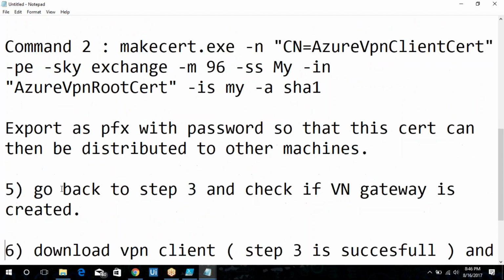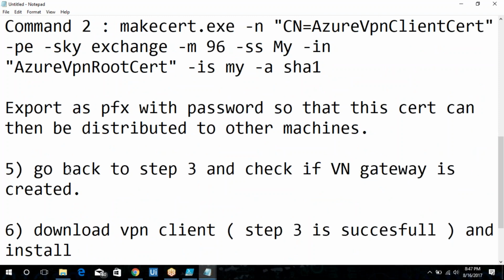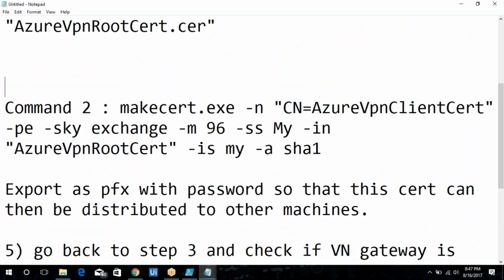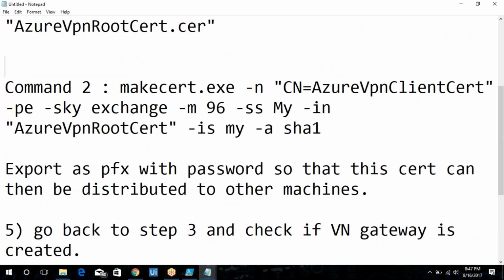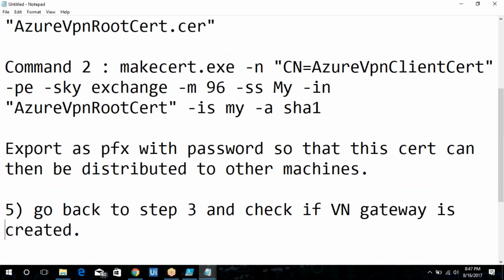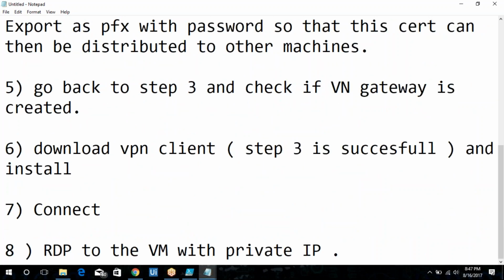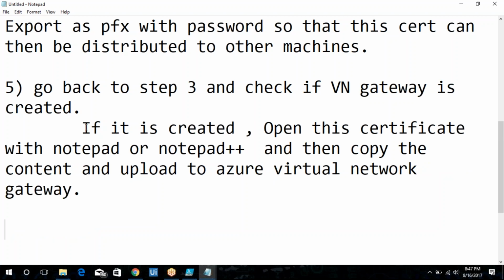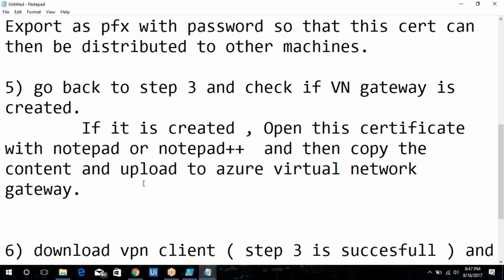Then we go back to step 3 and check if Virtual Network Gateway is created. If it is created, then open the certificate, and upload to Azure Virtual Network Gateway.